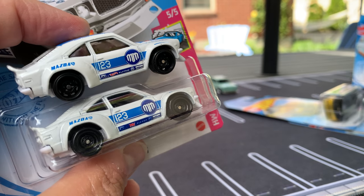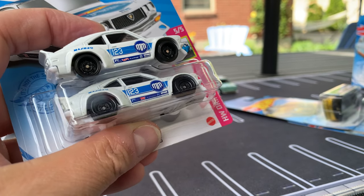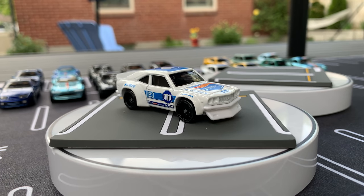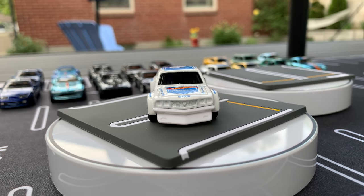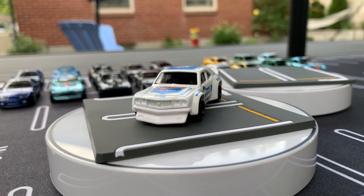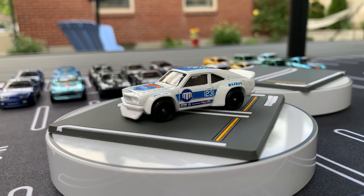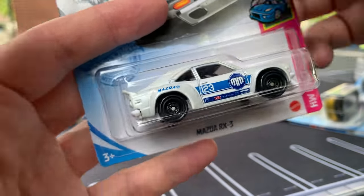You can see it's got the steely plastic wheels on it. It's got the Mad Mike deco on the roof. It's got the Mad Mike deco on the side. You look closely, you'll see the Hot Wheels logo down below on the door. And then when I compare it to the Super Treasure Hunt, no additional deco other than that Hot Wheels logo turns into the TH logo, if you notice.